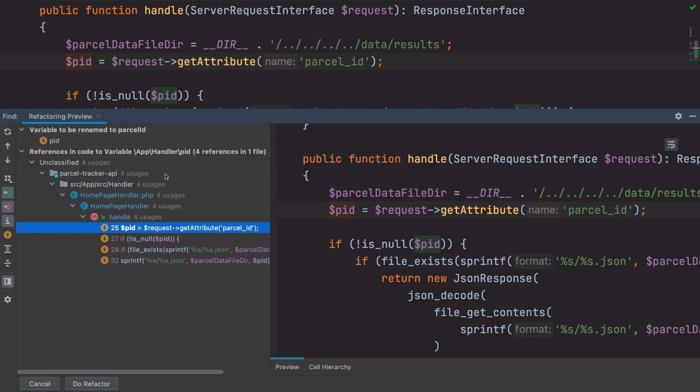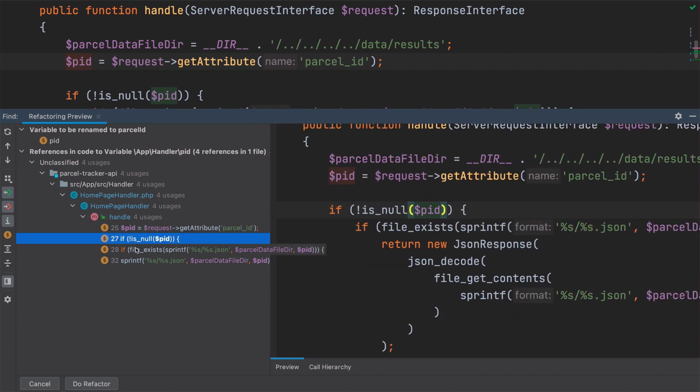Now note here at the top is the variable that's being renamed, and underneath it is a tree view containing a list of usages which PhpStorm has identified as being potential replacements for that variable throughout the codebase. This is handy for ensuring that the refactor will not change unrelated references such as in Composer's vendor directory. Now, there aren't many usages in this list, and it's handily been expanded out already, so you can see all of them.